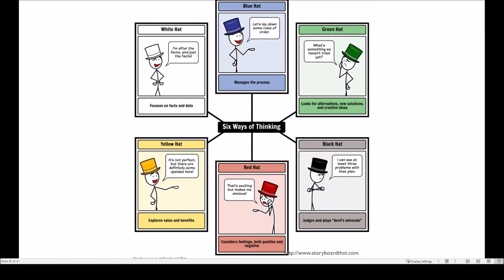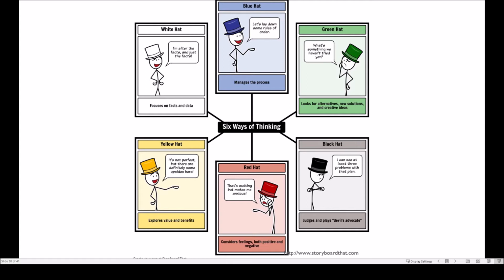So, I'm a bit of a negative Nelly, so I'm going to put on the black hat, and every idea that comes along, I'm just going to can it. And you're a highly emotive individual, so you're putting on the red hat, and every idea that gets put out there, you're going to just talk about the emotive element out of it. That creates a lot of conflict, and it makes it very unproductive.